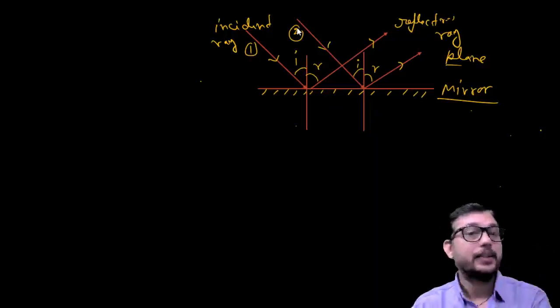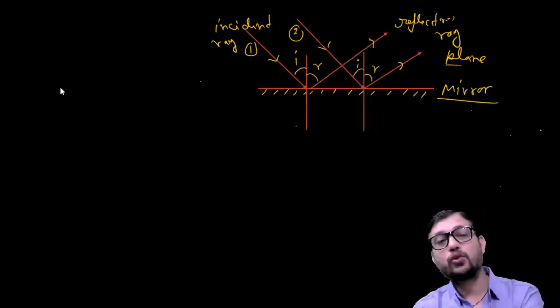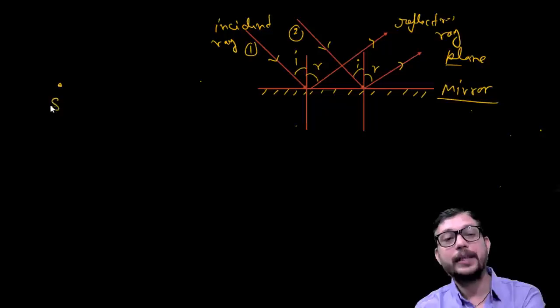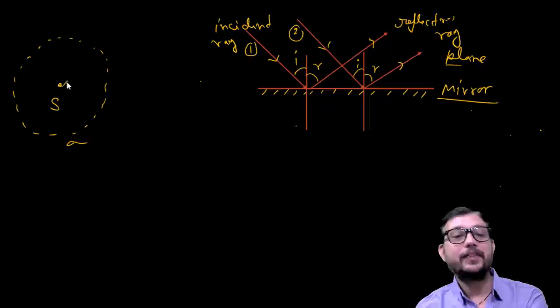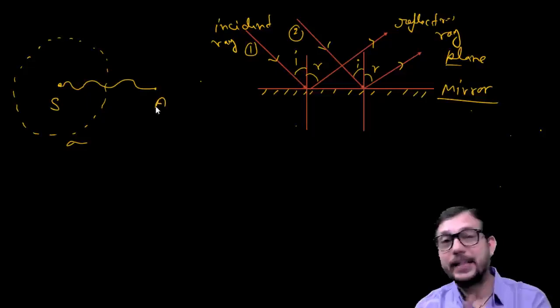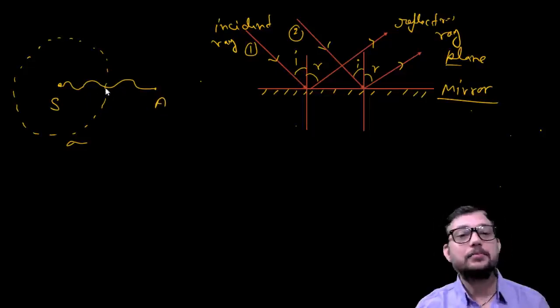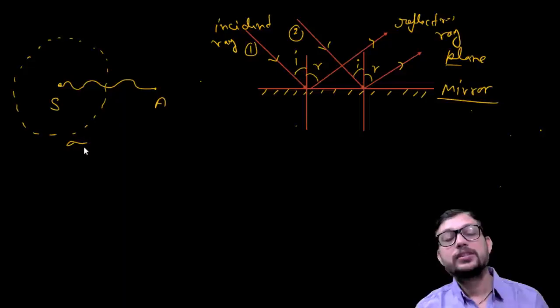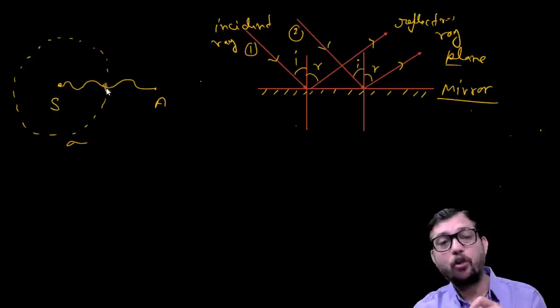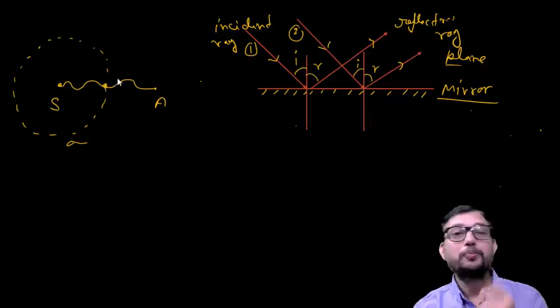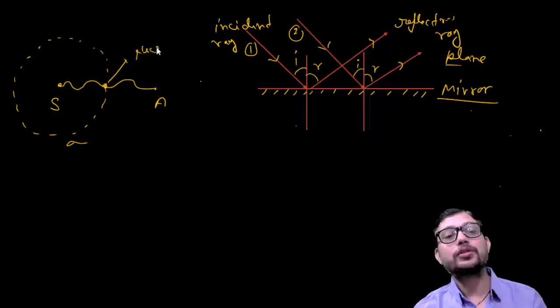If we talk about Huygens, then Huygens told us that we have a source, let it be S, and a surface which is enclosing that source, let it be sigma. If a pulse is trying to reach any arbitrary point A, then it must pass through the surface sigma. And the point on that surface will also behave like a new source.